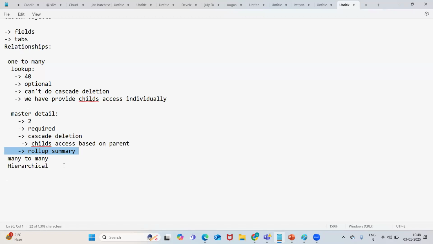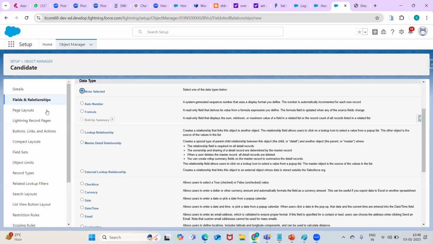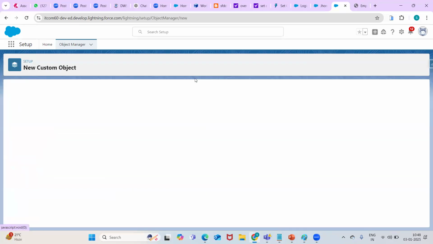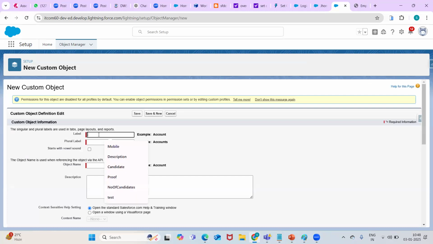Now I'm explaining what we have to do. I'm creating one more object. Go to the Object Manager. I'm creating a new custom object, with the label Recruiters.